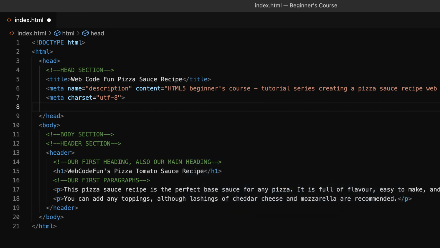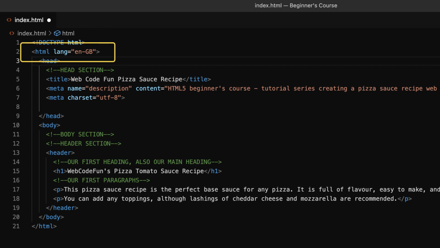Finally, we will add our language to the page. This isn't strictly in the head element as it is actually written in the opening HTML tag, but this seems an apt time to talk about it. We type in lang equals en-GB like so. This tells our browser and any bots or software scanning our HTML that the page is written in British English.